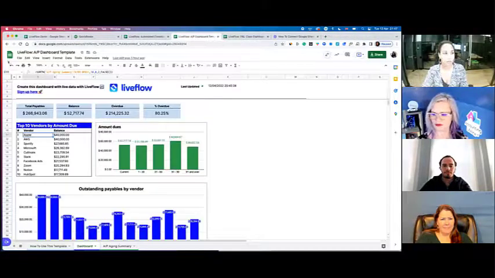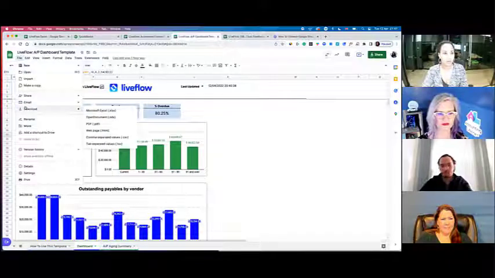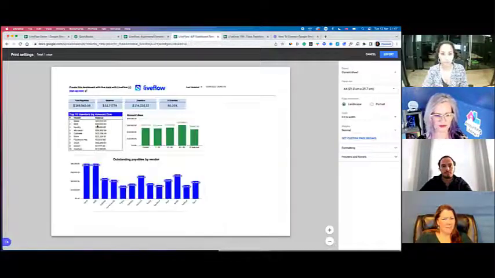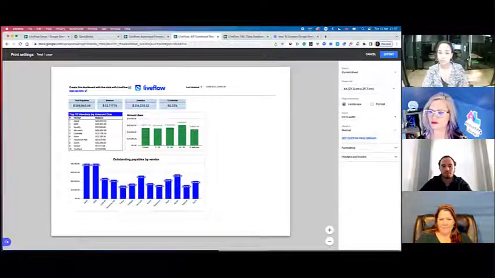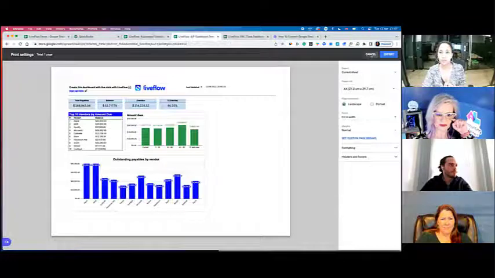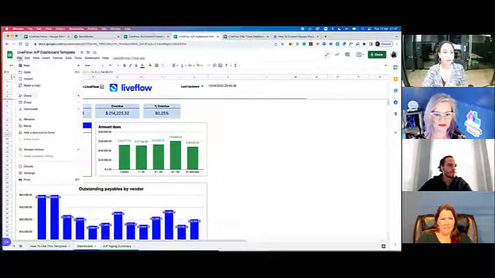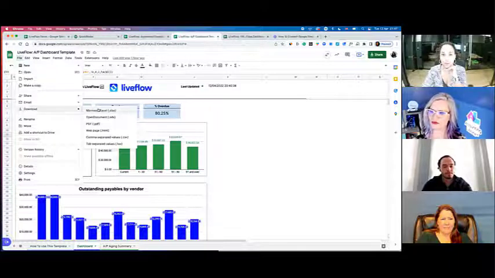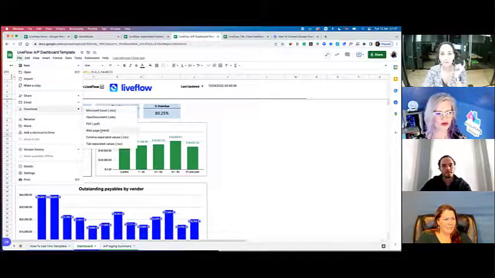Another way is just to save it as a file. So you can go here and choose download, and here you will have options. Let it be PDF, which will be just a static doc that you can just share by email. But in this case, unfortunately, they will not be able to see numbers flowing in real time. And another option is, of course, to save it as an Excel file. For those who, yeah, go ahead, Liz.